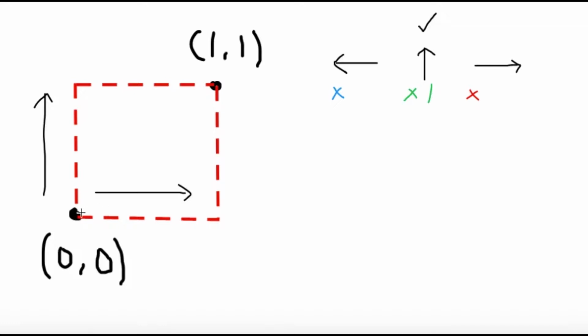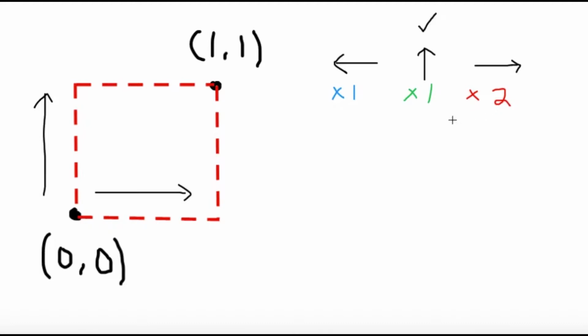Now for the horizontal displacement, since Alice would have a net horizontal change of 1 unit to the right, and we need 4 moves in total, since 1 is already given to the up, there's 3 left, so the distribution must be 1 and then 2. So 1 unit to the left and 2 units to the right. That would give a net horizontal displacement of 1 unit to the right.